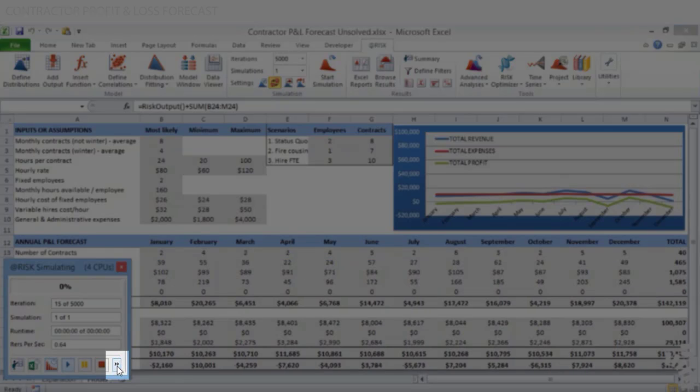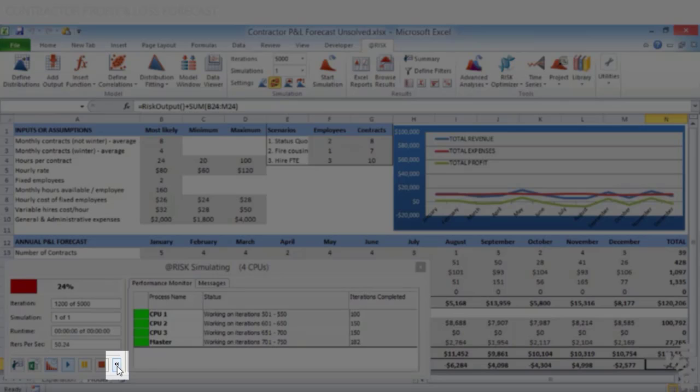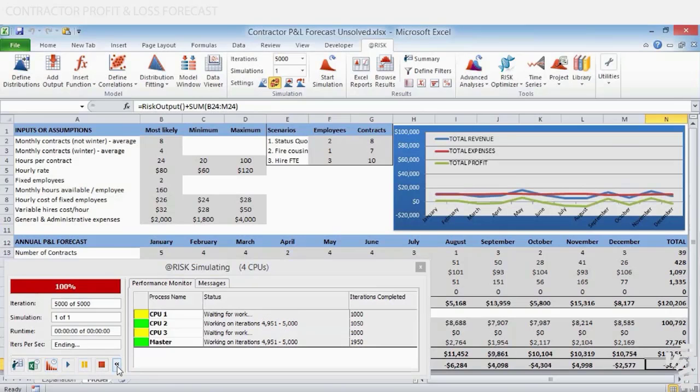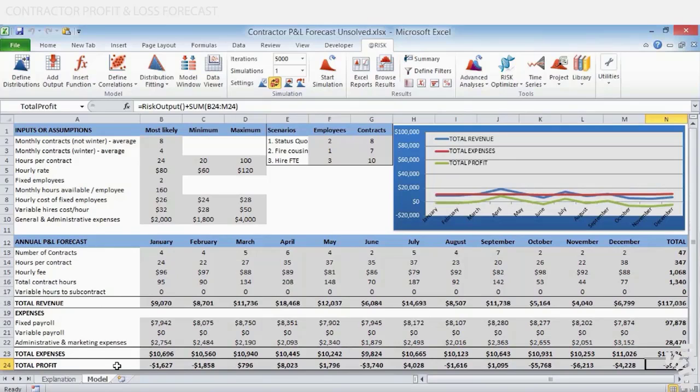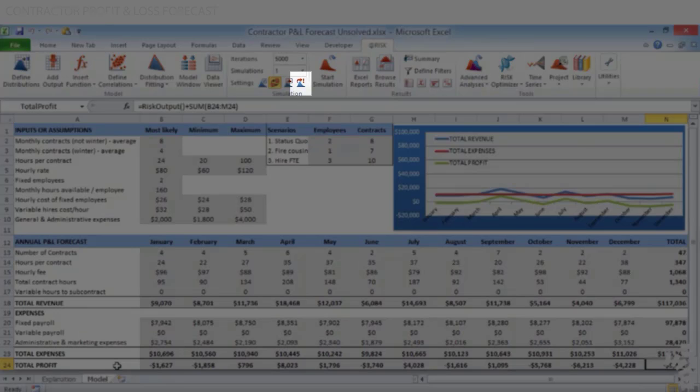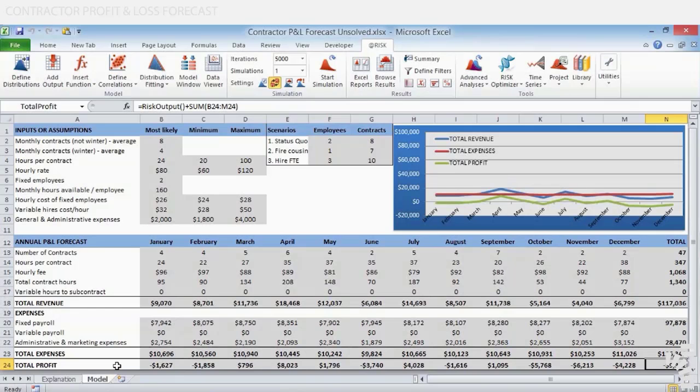By clicking on the very last icon of the simulation progress window, you will be able to see how these are open and placed into a simulation mode. If deemed necessary, once these parallel sessions have been opened, @Risk will allocate batches of iterations to each one of them. Notice that demo mode has been set off during simulation settings. Demo mode has to be turned off in order to allow for multiple processing.